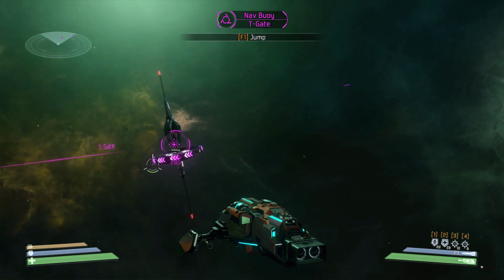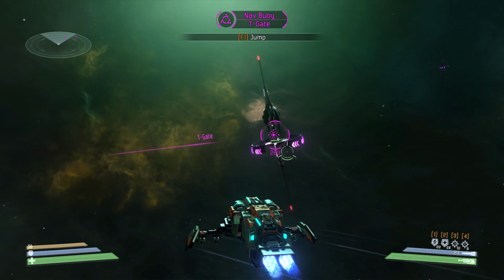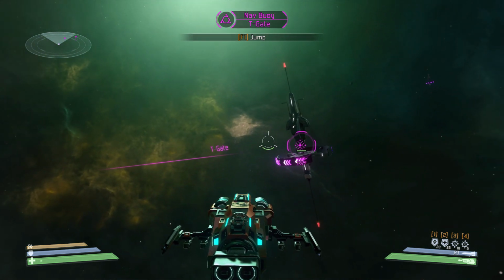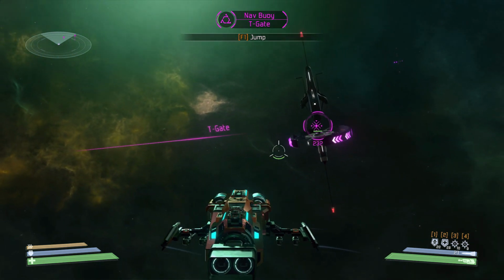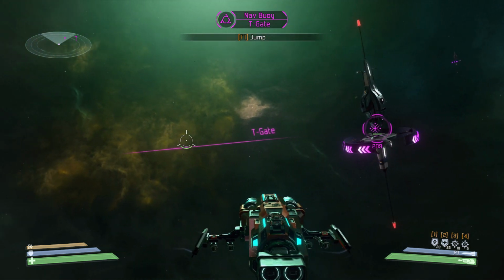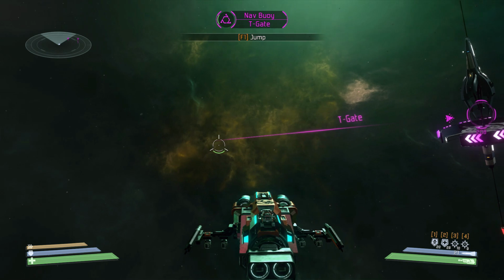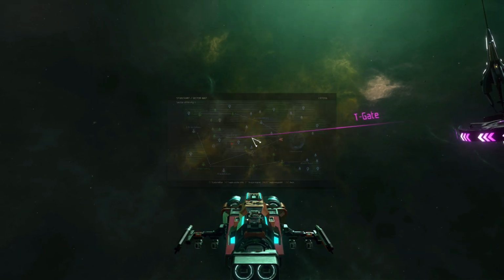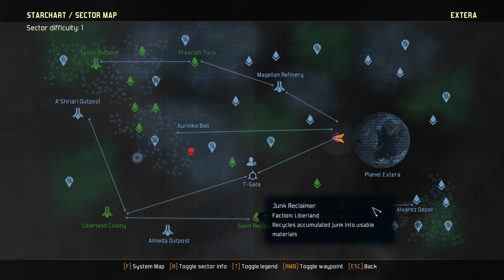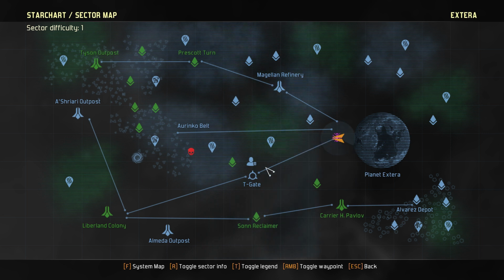There are a lot of them, and each one has a graphic representation of how it actually works, where it's going to take you. So this navigation buoy, for example, will take you very fast towards the next one. We're here, and this line will take you right here. So this is the exit point of this nav buoy. You can travel all around using these lines within the sector.